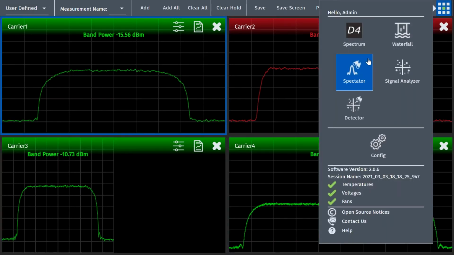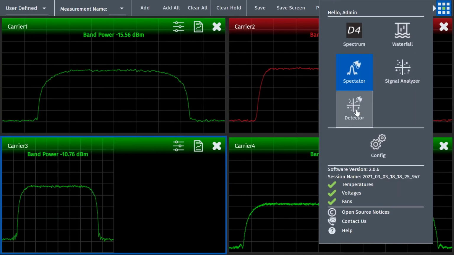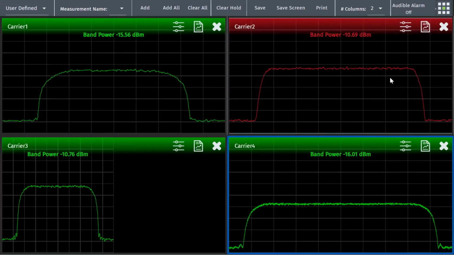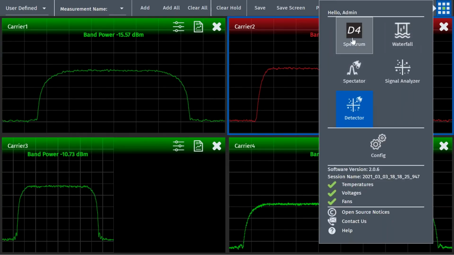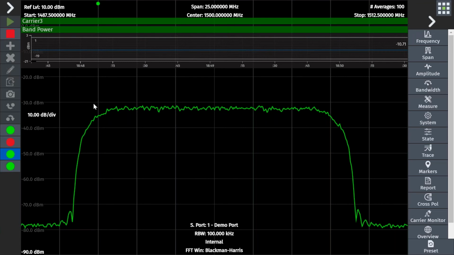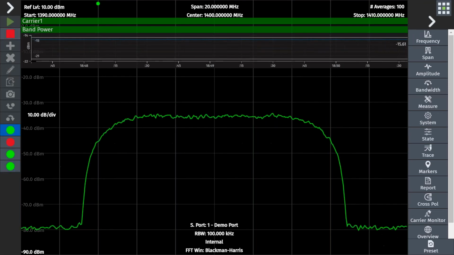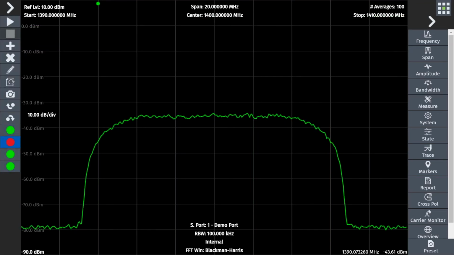So if I take a quick look back here, Detector is similar, except it's for the constellations. Right now, with that carrier monitoring, I noticed that I don't have anything set up in terms of a constellation display monitor. So I'll just stop the carrier monitoring for a second. The third carrier is the one that we were just looking at on the signal analyzer screen.